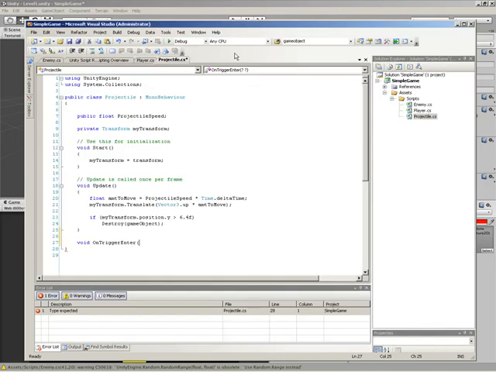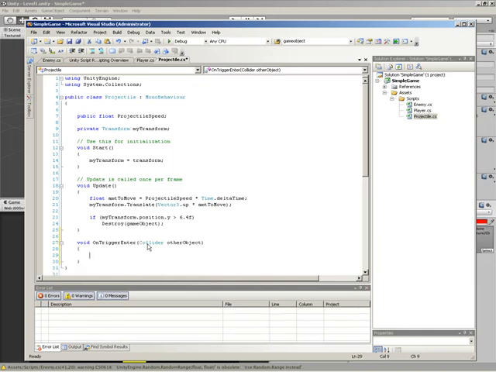So let's jump back here. In order to do that, and again following along with what Casey had set up, I'm just going to call this otherObject. So we start out with our type, which is a Collider, a space, and then the variable name that we want to give it. It could be any variable name, but Casey called it otherObject, so we shall do the same. So we'll set this up like such.